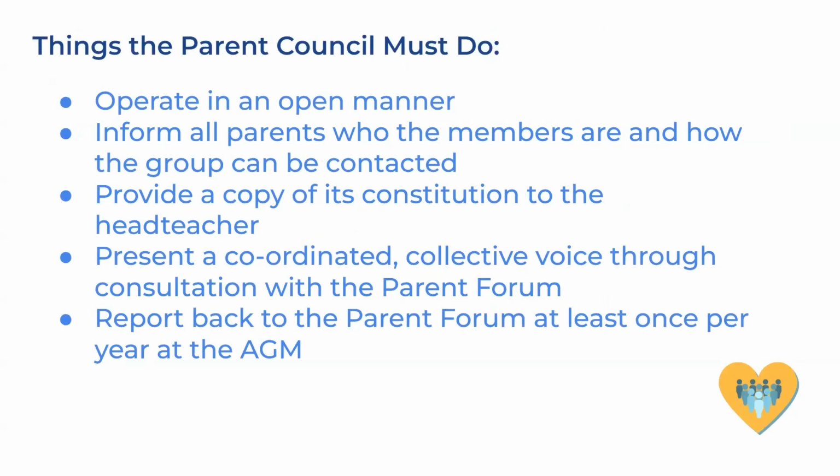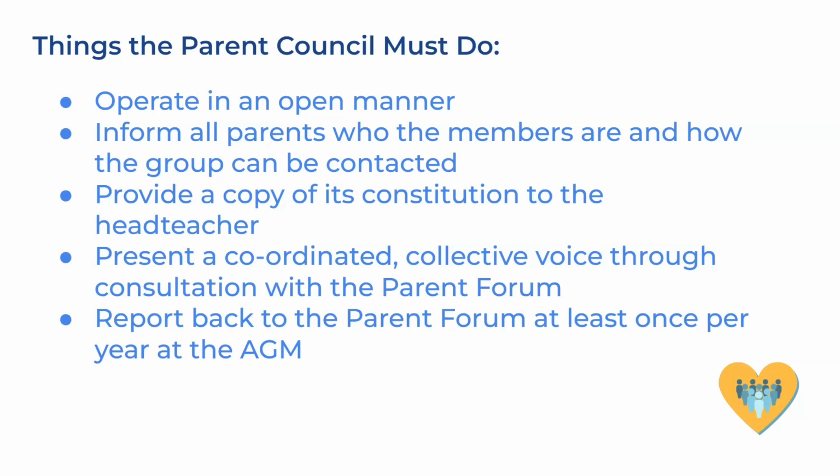So here are the things that a parent council must do. And there's not an awful lot of things that they must do, but you have to operate in an open manner. Sometimes parents will say, I joined the parent council because I wanted to find out what was going on. That would indicate that the parent council isn't operating as it should, because any parent in the school should know what the parent council is discussing on their behalf, whether they're at meetings or not. So you have to be open and transparent.